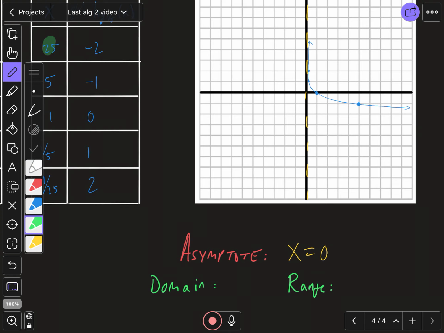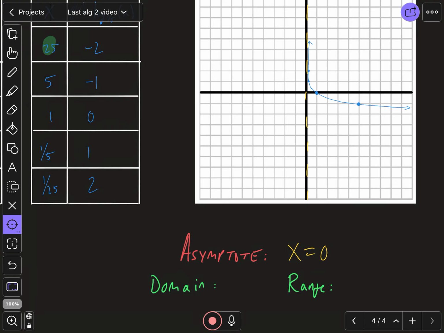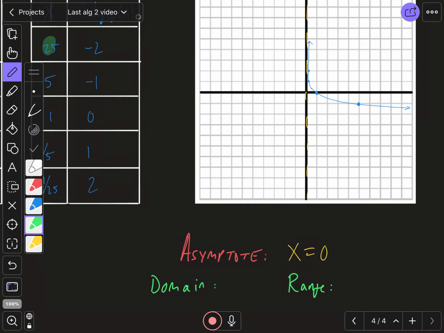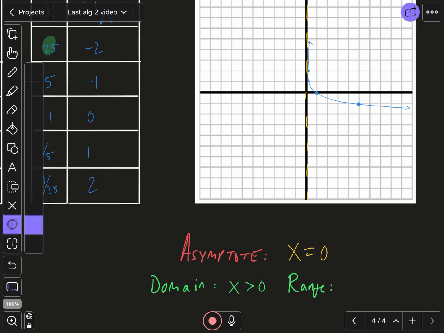As we look at the left side of the graph, we do not hit the graph until it gets just beyond 0, and then all those x values get bigger and bigger and bigger. So all of our x values are bigger than 0. So x is greater than 0. And we look at that graph again for the range, so start on the bottom. Notice that the very lowest point is an arrow that's going to slowly head down forever. Very highest point is an arrow that's going to point up forever. So again, all real numbers because they're going up and down forever.